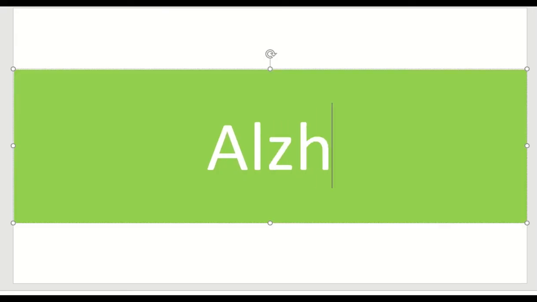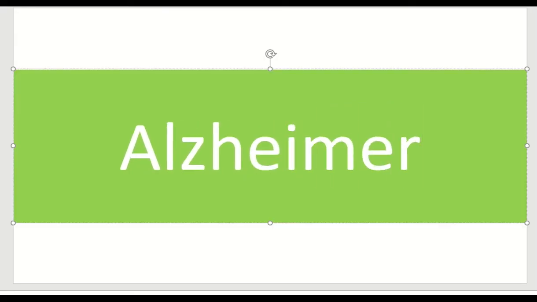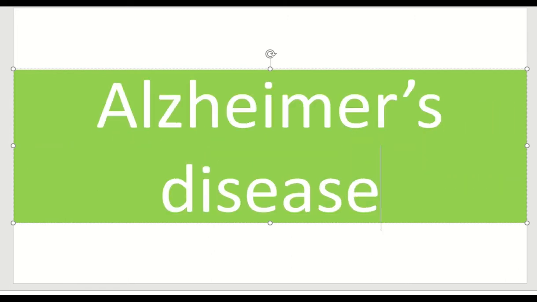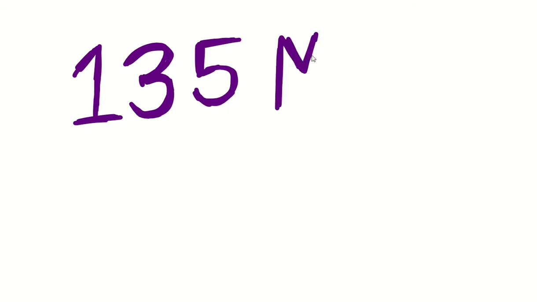Alzheimer's disease is a progressive decline in memory that ultimately results in the loss of daily function and death. Currently around 35 million people are living with Alzheimer's disease and that number is expected to increase to 135 million by 2050.